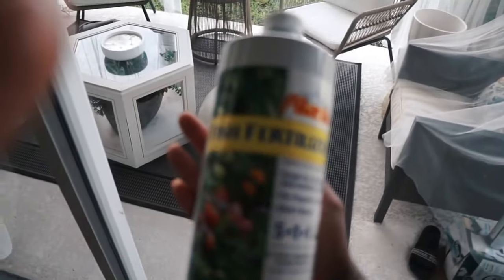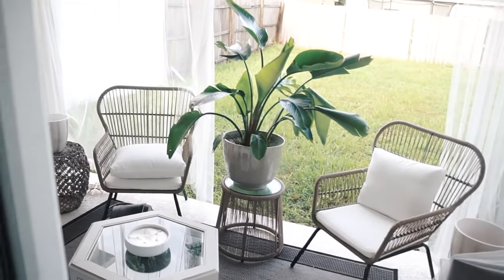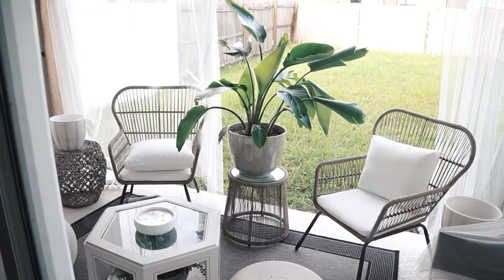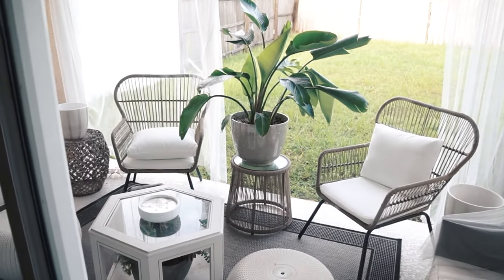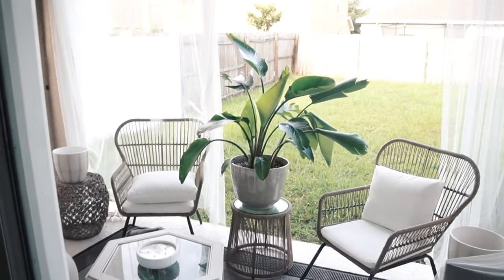I have this fish fertilizer. I'm about to look up how to use it because I really just want to do as much as I can. So hopefully I can add this to it. And I didn't need to do that during the repot, I don't think, because she said that she adds fertilizer to her plants. So I'm like, okay. Obviously, it's something you can just add. But anyway, tell me what y'all know if y'all know anything about that.